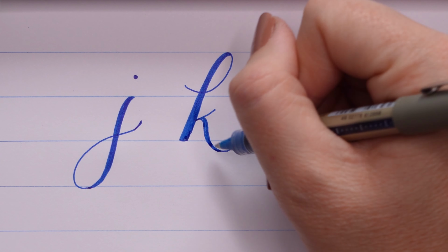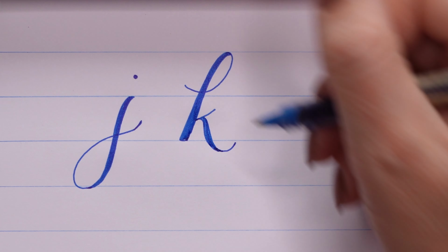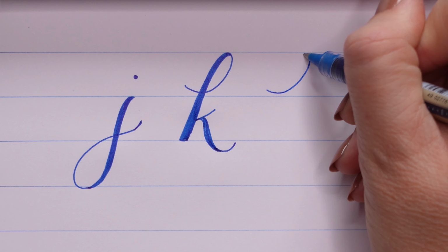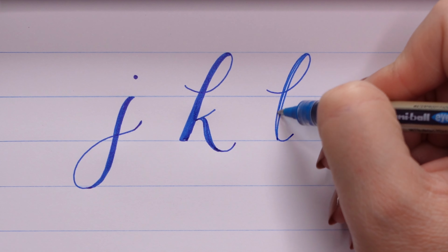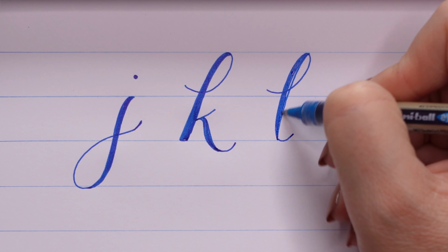I am keeping in mind when I'm writing the letters in my normal handwriting first, which strokes are coming down towards my body. They will be considered the down strokes, and they're the ones that I will be thickening up. Now in this example, I did actually fail a little bit on the K because I don't like my downstroke. I thickened up the base too much.